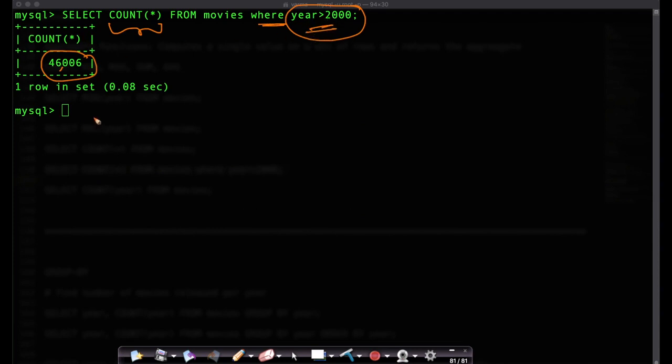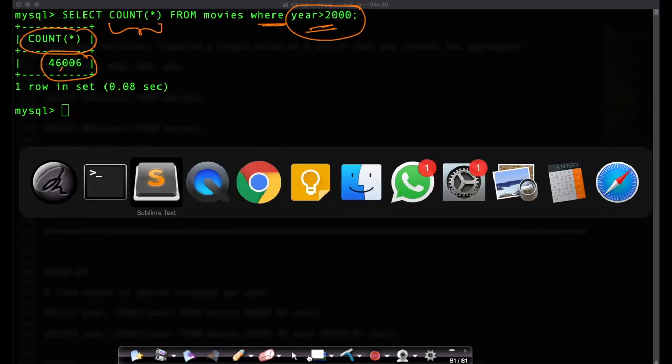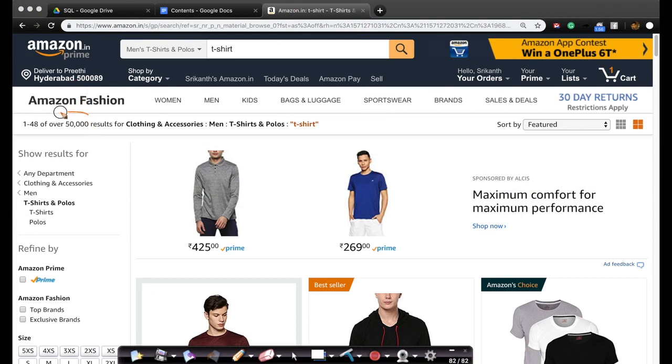This is very, very useful. Count is extremely useful. Just like here, if you look at the Amazon page also, you could have gotten this. So probably there are more than 50,000 results. They don't want to exactly tell you the number of results because Amazon might value this as very business critical information. So they'll just say you have more than 50,000 shirts, which anybody will be overwhelmed with.